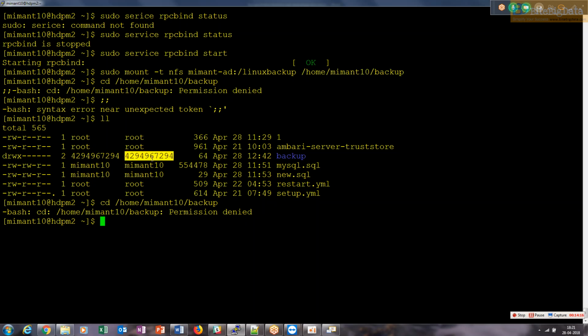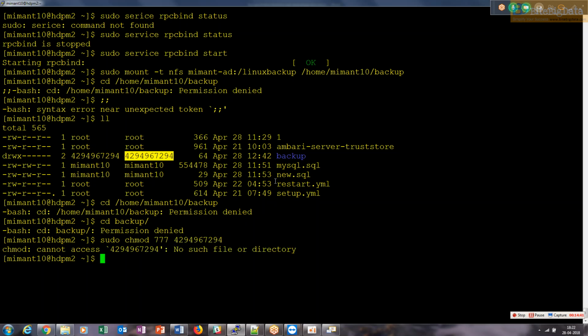Now some other user has done this read and write. Okay, cd backup, we cannot go into that. Okay, so sudo chmod, I'm not sure, let me just give the permission to everyone.